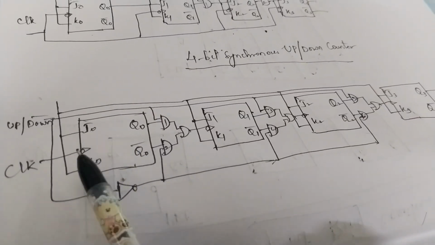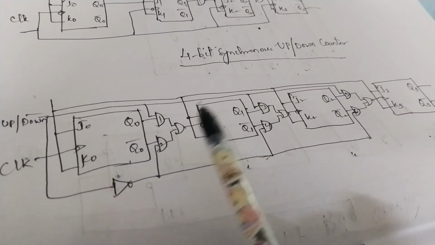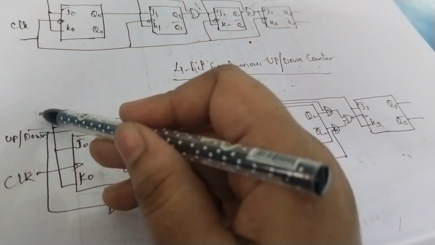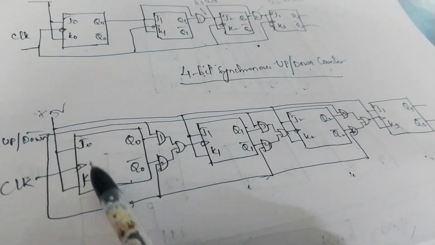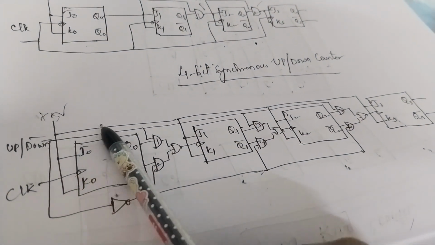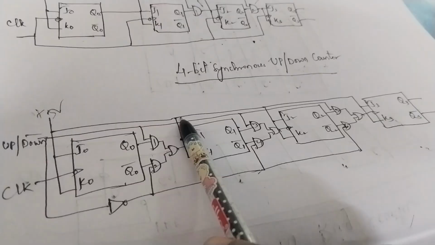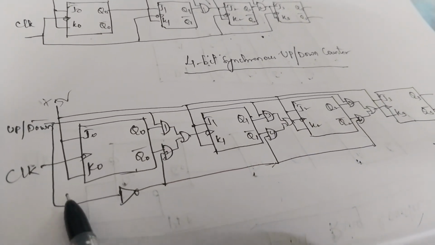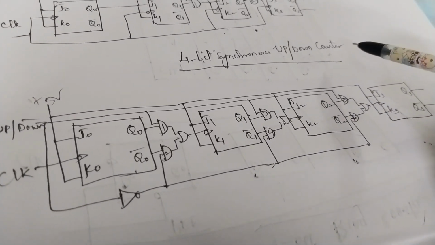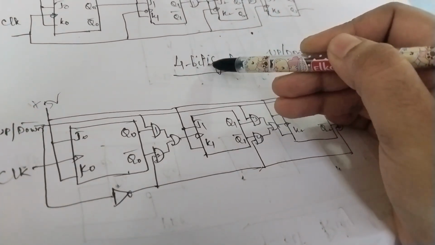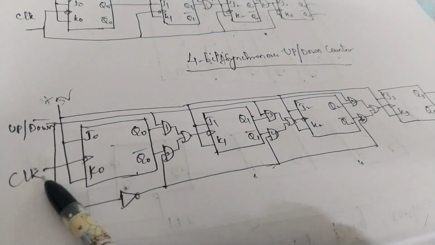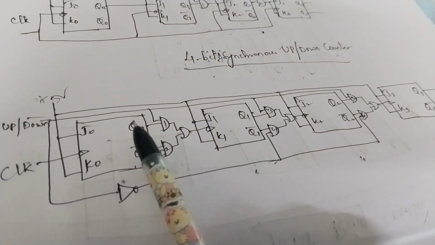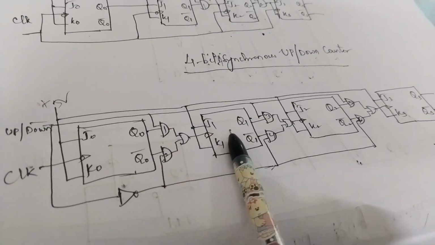See here the same diagram. Here we are using JK flip-flops again, with inputs J0, K0, J1, K1, J2, K2 and J3, K3. J0, K0 is connected to plus 5 volts, logic high. Similarly from this plus 5 volts we have given connection to J1, K1, and it is also connected to J2, K2 and J3, K3. It is a 4-bit asynchronous up or down counter, not synchronous. The clock input is applied only to the first flip-flop, and since it is asynchronous, the output of the previous flip-flop acts as the clock input to the remaining flip-flops.